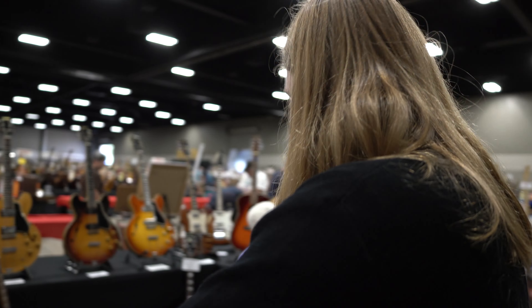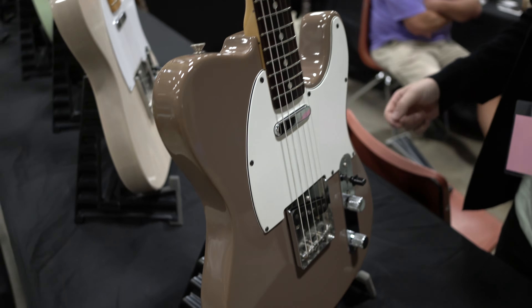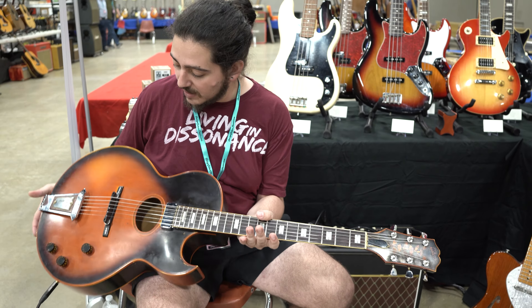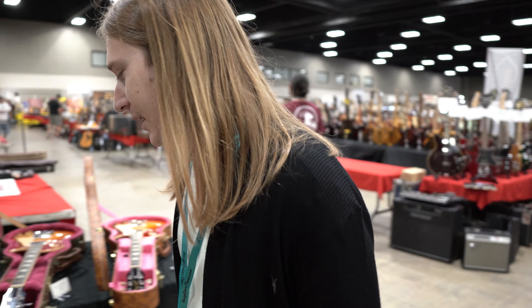Oh my god — do you guys mind if I take a look at the strap? Sure. This is very on brand for our shop — we do a lot of new Fender stuff, so that's one of the quick ones right there. Fresh find number three: oh, a Hondo — thanks! Feels really good. It's very unique. Fresh find number four: a Tascam Portastudio — this is one of the mini ones, it's a Mark II. Going to end the recording on tape on a budget. It's probably the easiest way to do it.